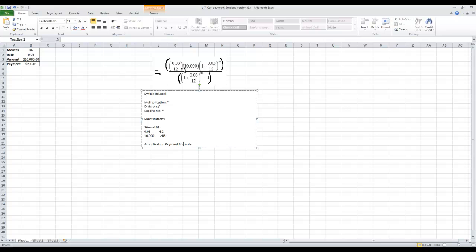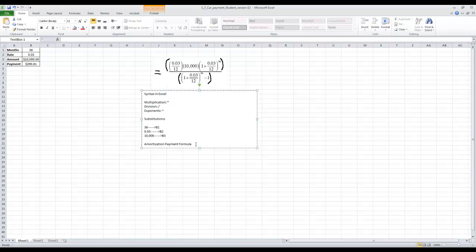But you could easily change it for quarterly payments, 4 times a year, or whatever you want, yearly payments. But this is called the amortization payment formula. Amortization is just a fancy $10 word for the process of paying off a loan where the periodic payments are equal, but it allows you to pay off a loan with interest.